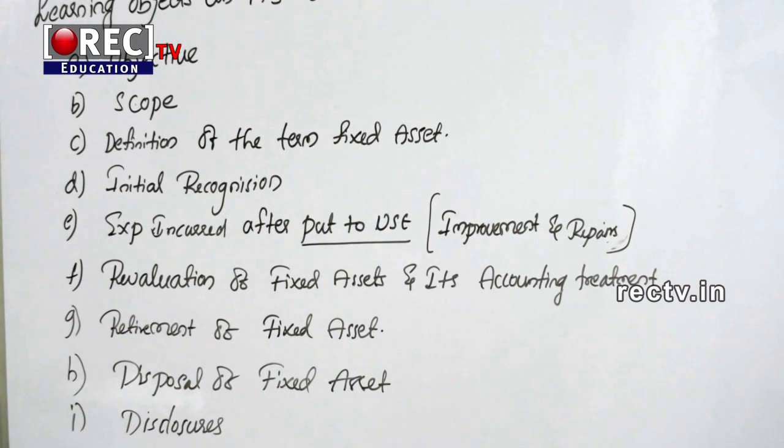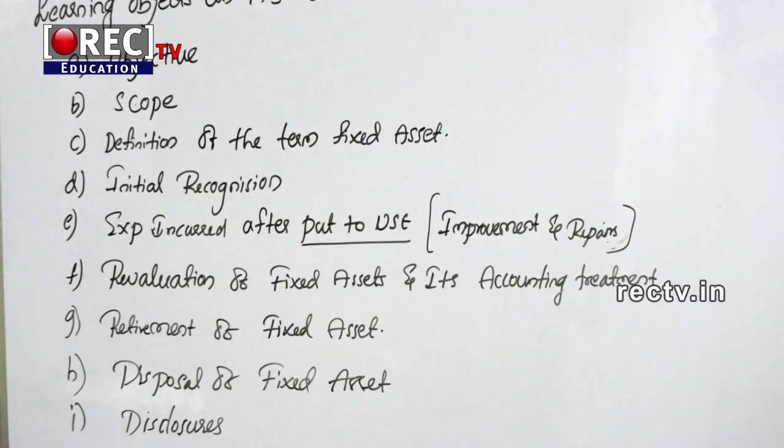Note, when the management acquires an asset, the intention of holding an asset is very important. Let us take one example. A building acquired by a company to earn rentals, that is rental income, or for capital appreciation is an investment. However, if a building is acquired otherwise for use in the business, then it is qualified as a fixed asset. Before treating a resource as a fixed asset, one should always test the definition of fixed asset. We have already seen this in the introduction part of the accounting standards.